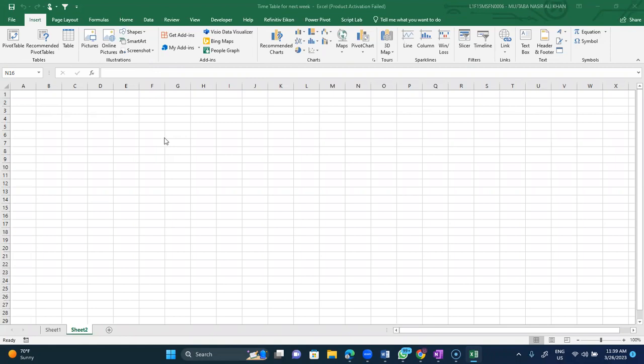Look, I haven't told you any shortcut key of the Excel because those will not be applicable in the exam, except copy paste. Copy paste will be available. Copy cut will be available. Other shortcut keys will not be available. I haven't told you the shortcut key of the auto sum or the other keys because those will not be available in the exam.